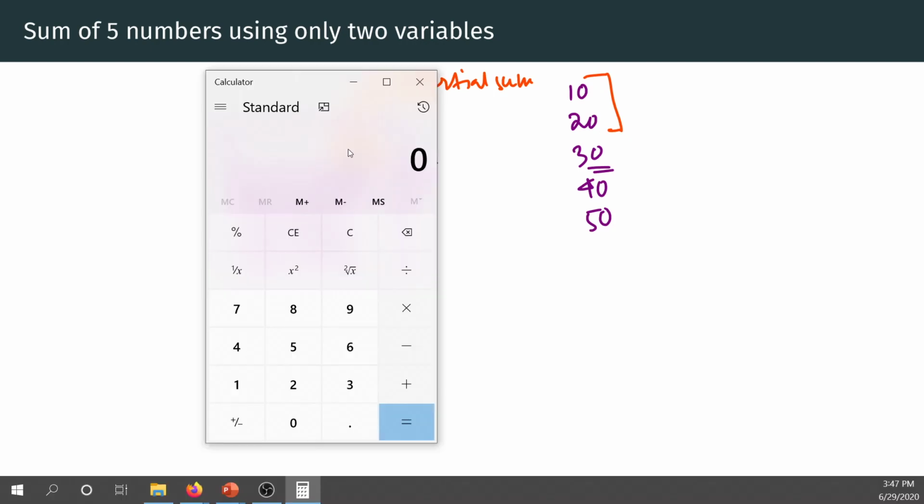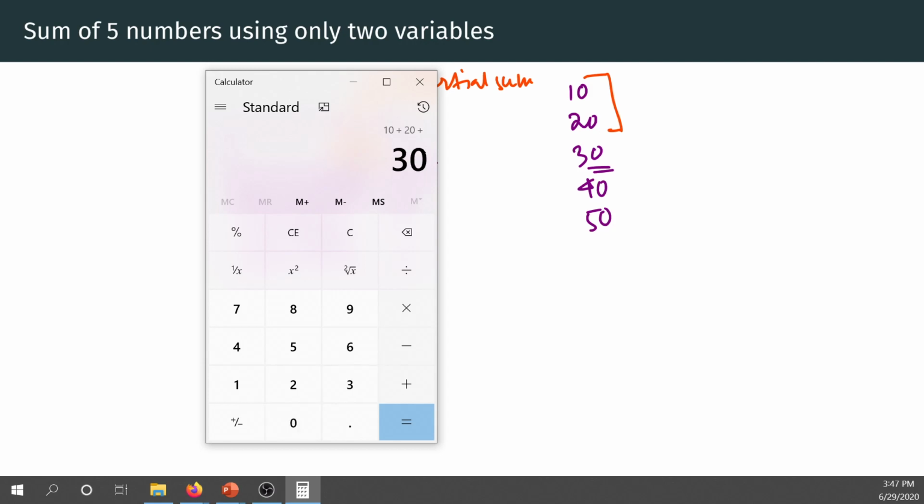Now here's what I mean. We have this calculator and we want to add these five numbers: 10, 20, 30, 40, and 50. So we say 10 plus 20. As soon as we enter the third plus sign, it calculates the partial result of 10 plus 20. It adds 30 and stores it. Then we enter the third number, which is 30.